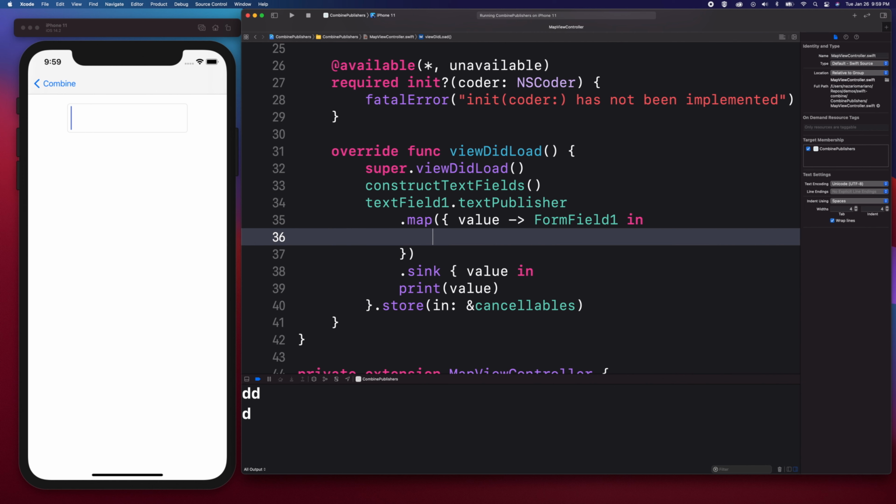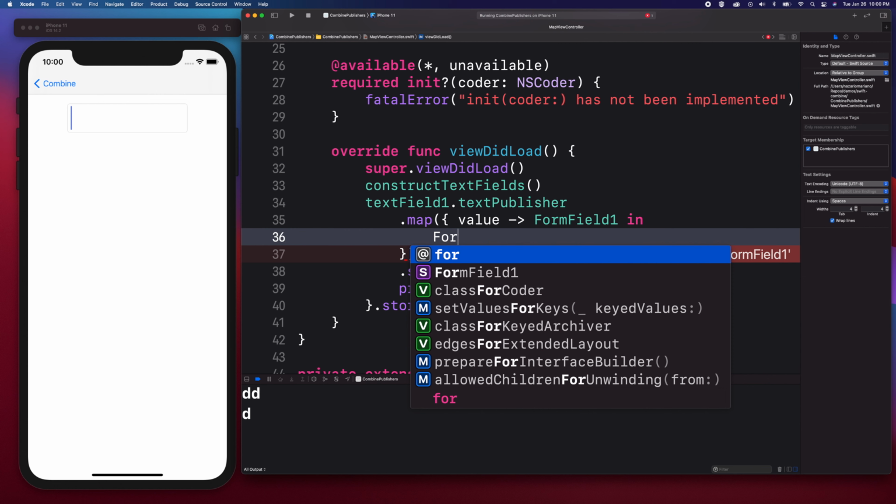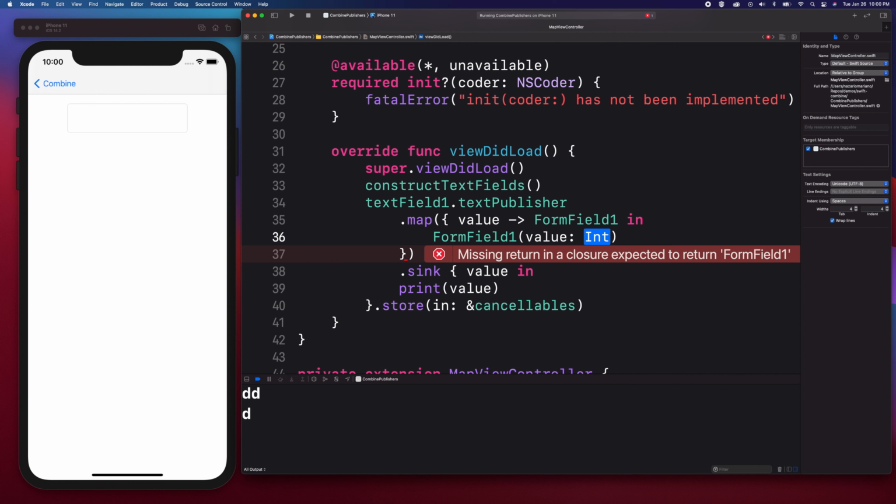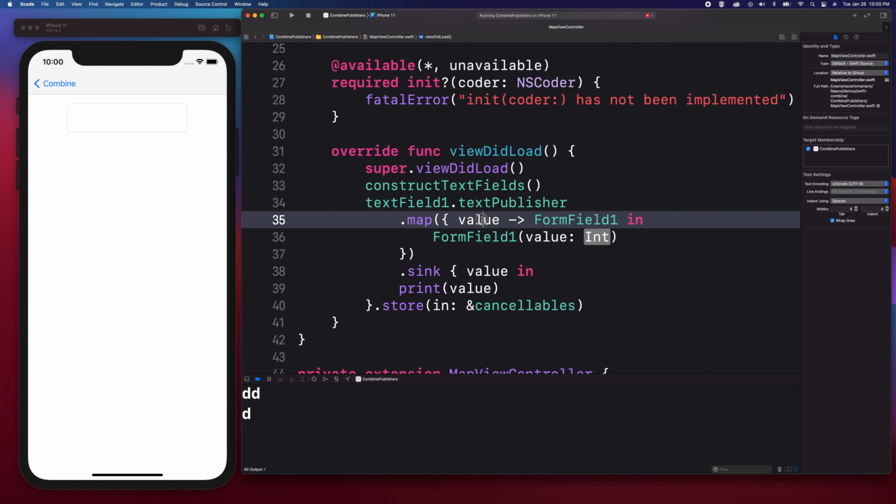And of course, within the body, I need to create our form field. So I'm going to create an instance of our form field, and it expects an integer value. Right now, we are receiving a string value. So what we need to do is convert the string value to an integer.